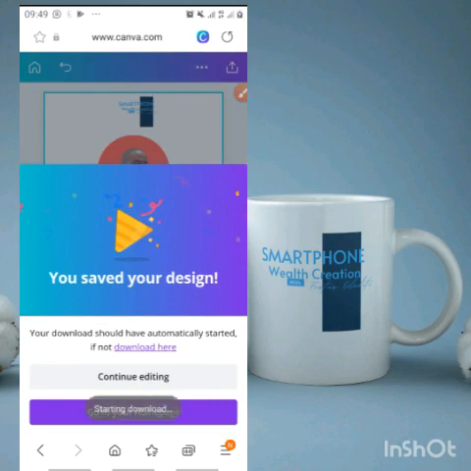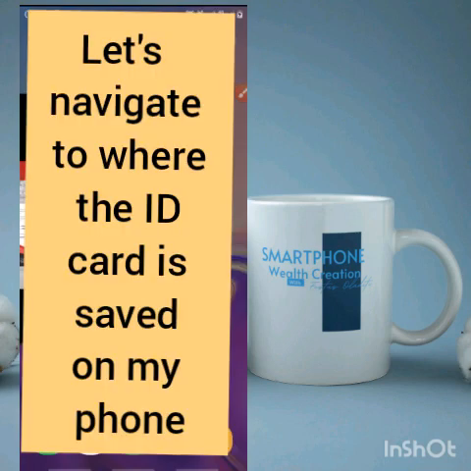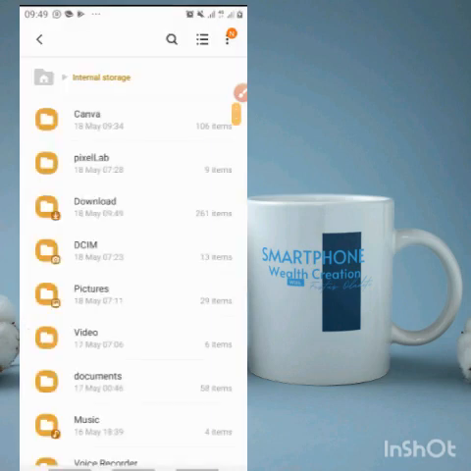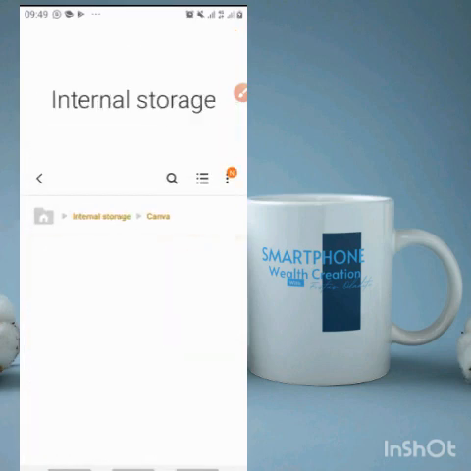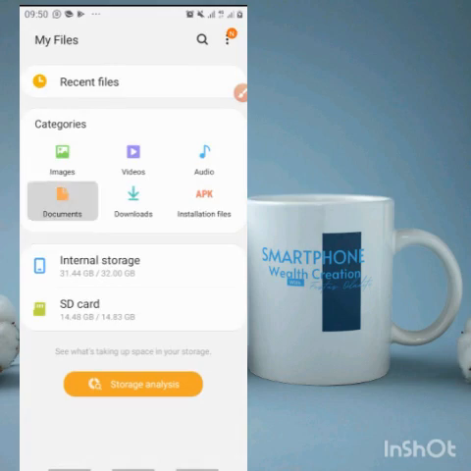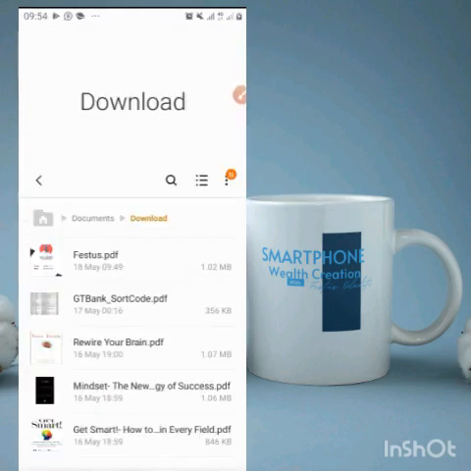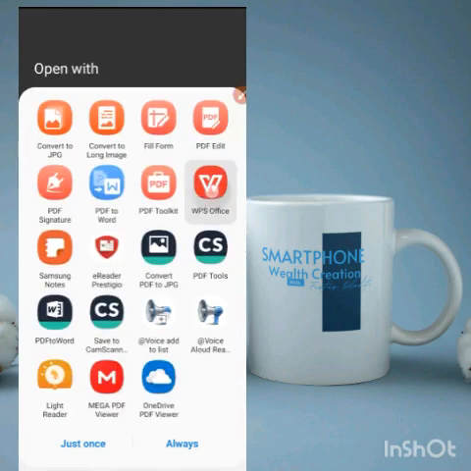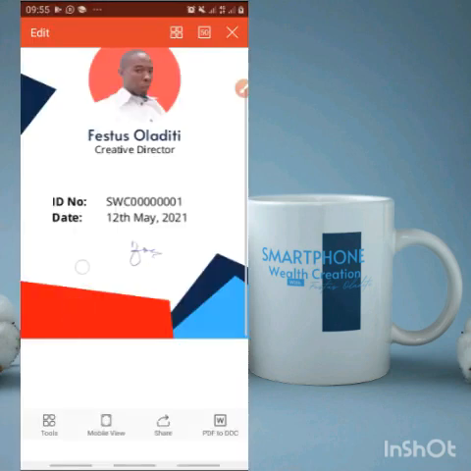That's downloading. To open, so it has opened. So that's the ID card.